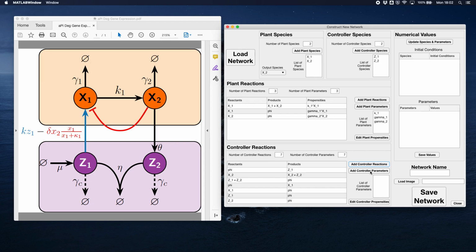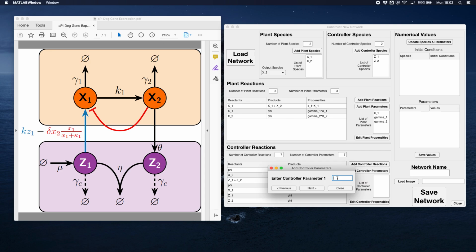Okay, now we want to add the controller parameters. You hit the add controller parameters button, and then it'll give you another user interface. It's the same thing as the plant reactions and plant parameters. So what are the parameters?